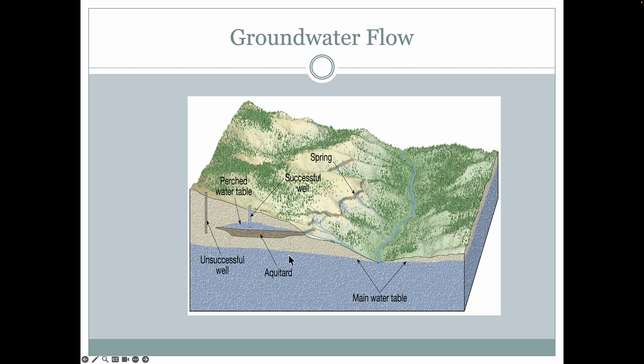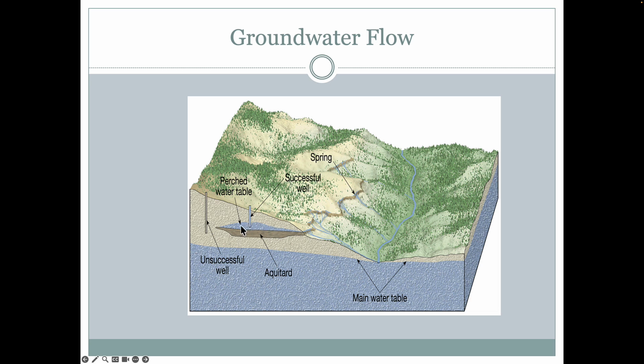But now we also have this layer here of impermeable rocks. So instead of a layer of sandstone, this could be a layer of shale where there's no space between the mud grains for the water to move through. So as the water percolates through the ground and through the unsaturated zone shown in tan here, it reaches this aquitard. That's what we call this impermeable layer, an aquitard. It retards the flow of water. And the water just kind of piles up on top of that aquitard.